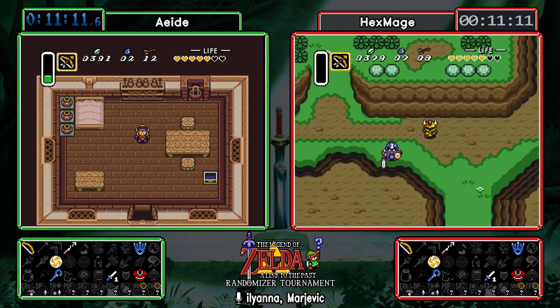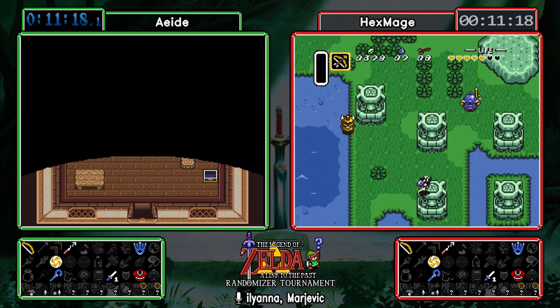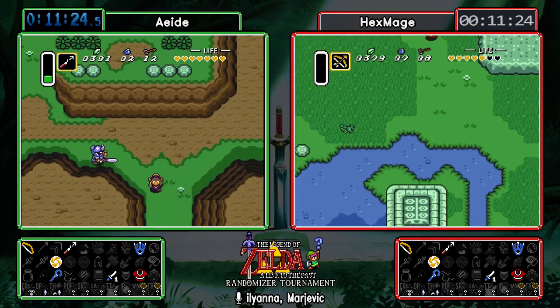I'm expecting both our players here to try and get the rupee count up to 500 and head towards Zora after that, but Aeide is picking up some hearts, so he may be opting for Eastern. Nah, he's just playing it safe.